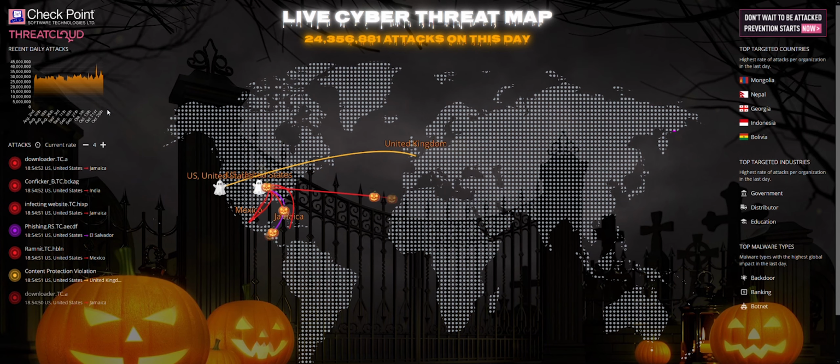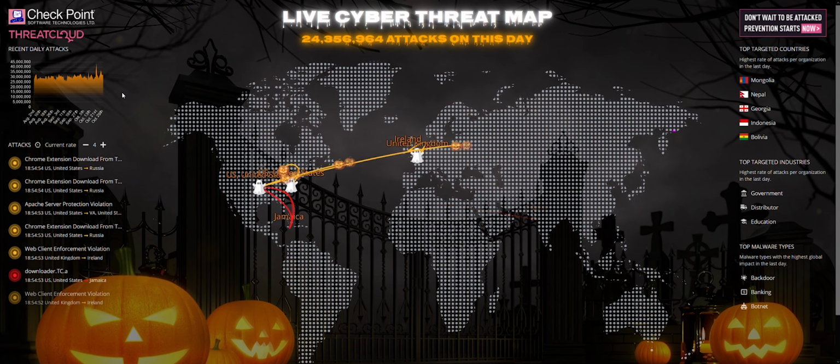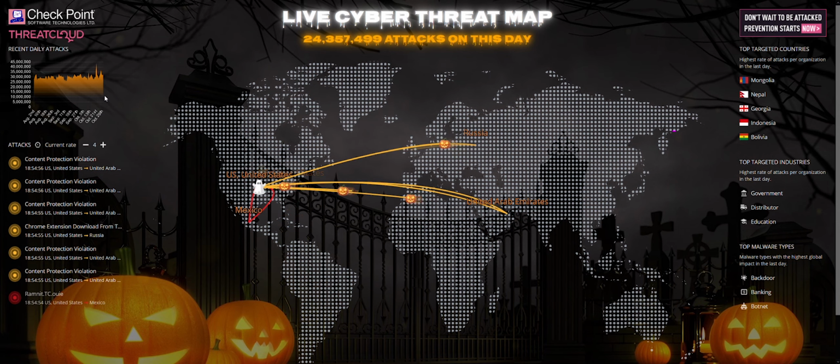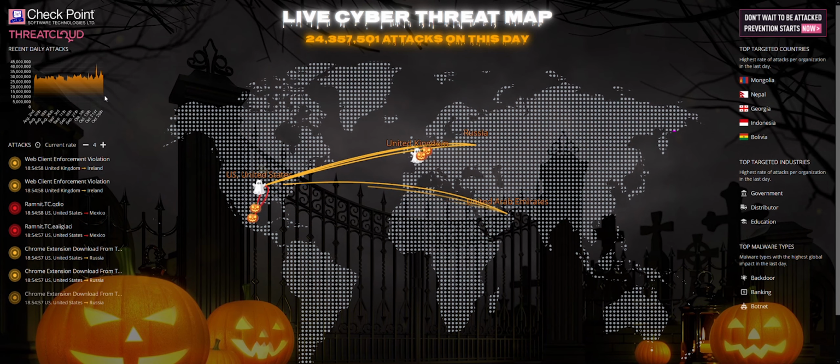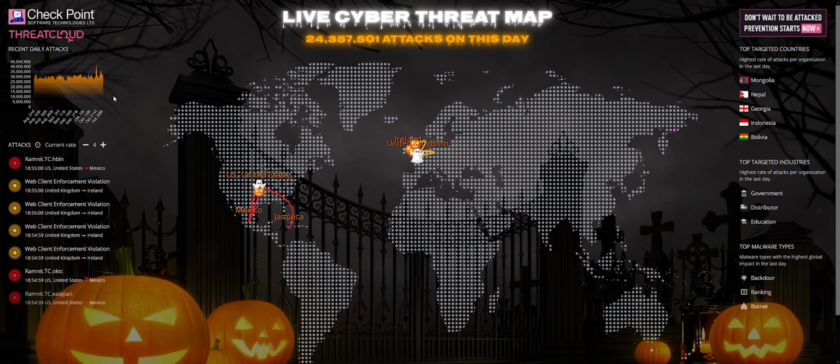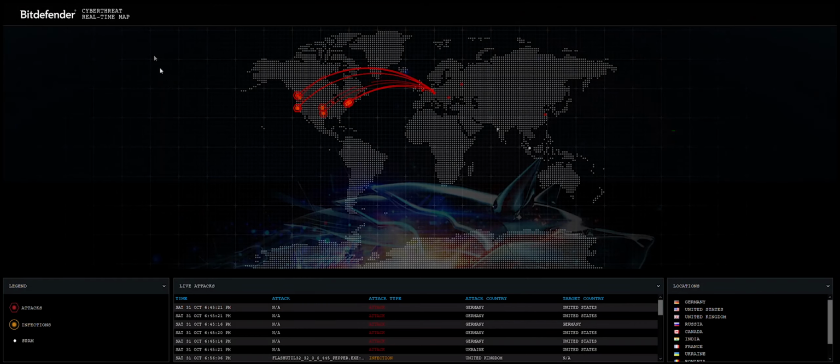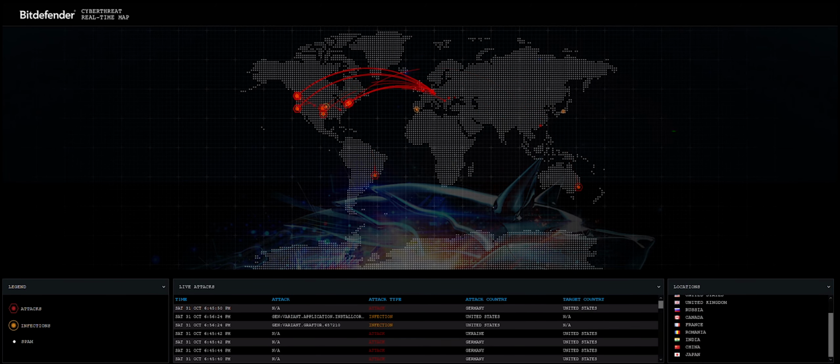Now these numbers might vary from the previous one and the ones coming up next, because of the type of malicious activities each of these websites like to focus on. On number 4, we have BitDefender, one of the popular antivirus companies. The map shows the attacks in real time. The small table at the bottom right corner shows some location of interest, and this large table shows you the attack updates in real time. A highly informative threat map, I will say.